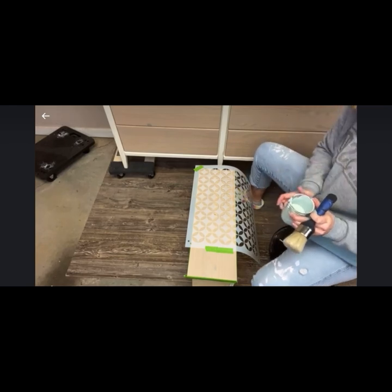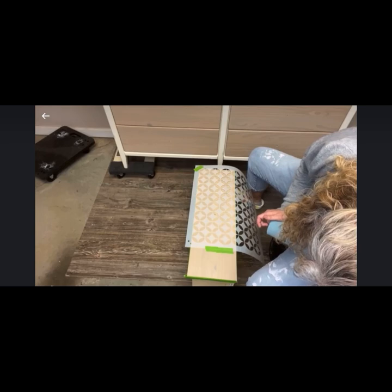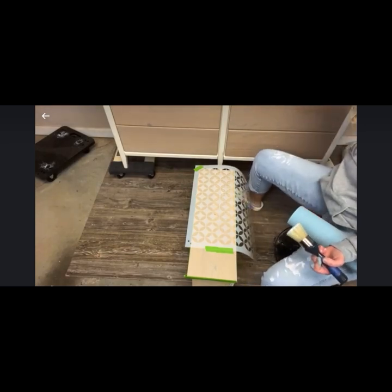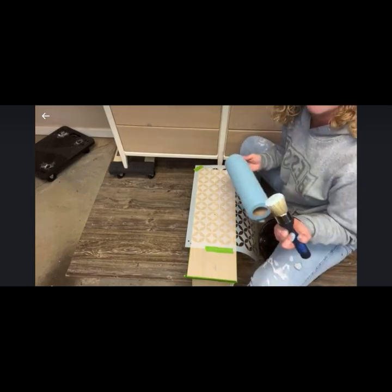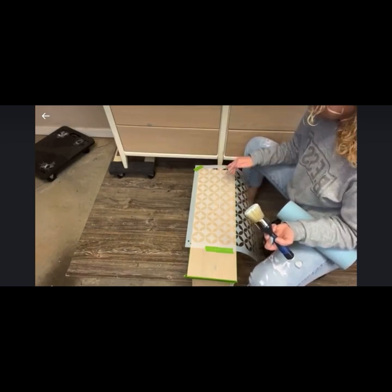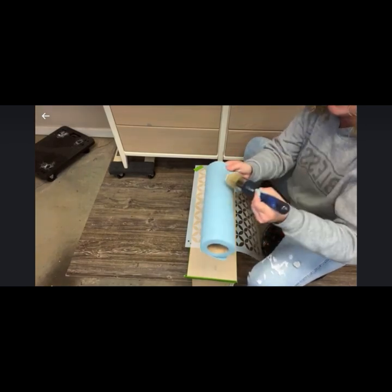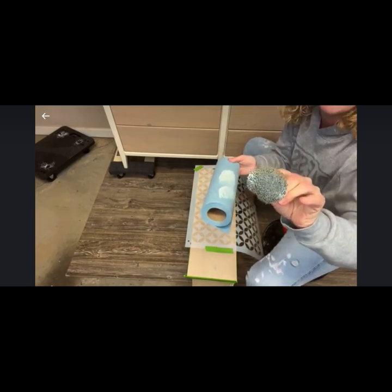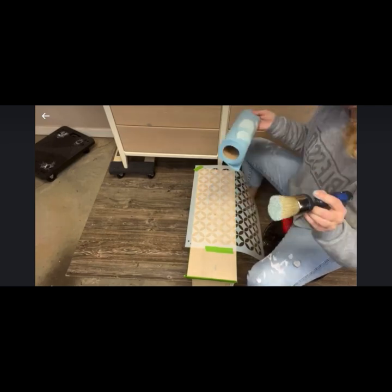Well, I kind of hate putting it on the ground just because of the bending, but let's do this. There we go. All right, so when you're stenciling, to avoid getting that bleed through, where you get those blurry edges, you want to use a very, very minimal amount of paint. I actually put a little bit more paint on there than I intended to. You pretty much want to wipe the majority of that back.